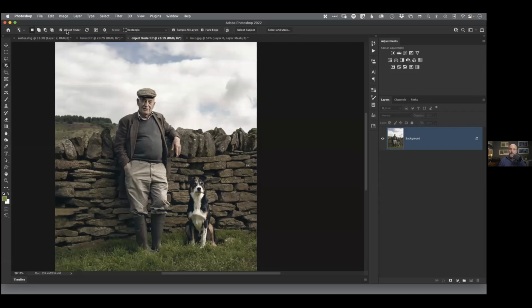Now that the Object Finder is ticked, I can bring my cursor over onto the subjects. I mean, look at that. It's telling you that's one subject, that's another subject. Now, I'm not saying that it's going to make you a perfect selection straight away, but it's going to get you the majority of the way there. And then all you need to do is finesse it. But when you put your cursor over it, those are individual subjects.